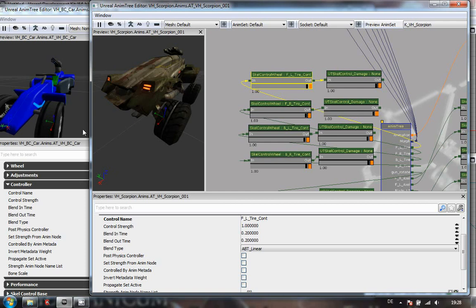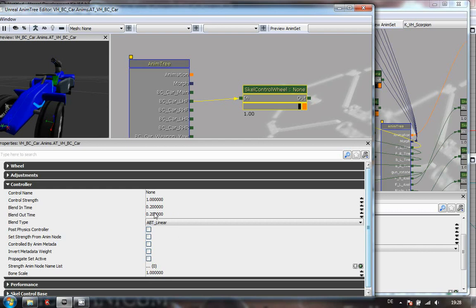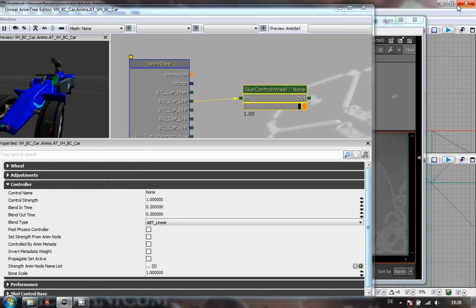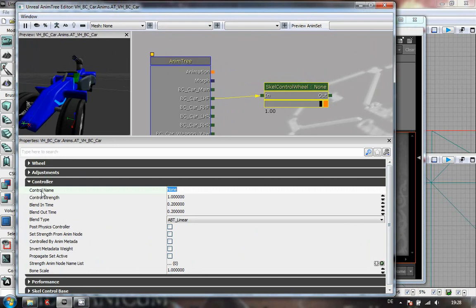When we get to the coding, we're going to be using the Scorpion code anyway, but that's just to make sure you get the workflow up and ready. Now the main thing we have here, let's have a quick look. 1.2.2 linear. Yep, fine. I can close that one down because I don't need it anymore. The only thing we need here is the controller name. Why do you need a controller name? Because it's called by code, and I'll show this when we get to the code section.